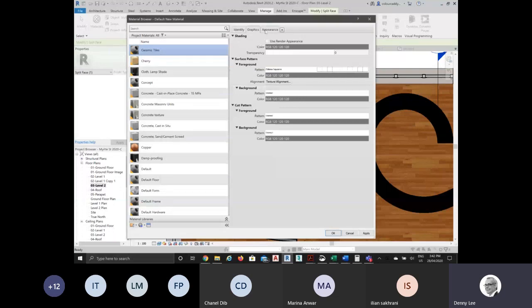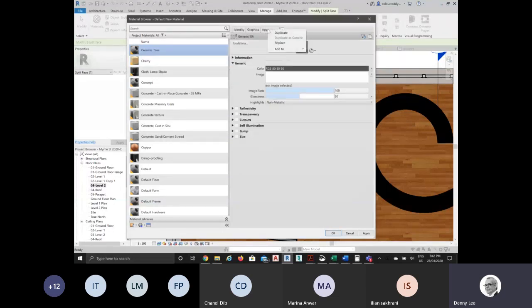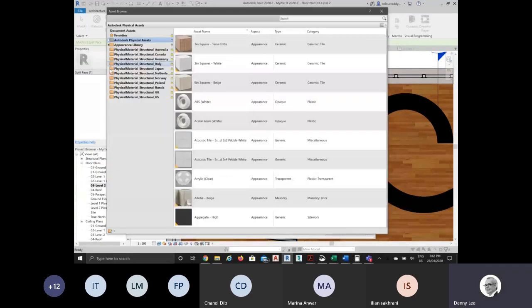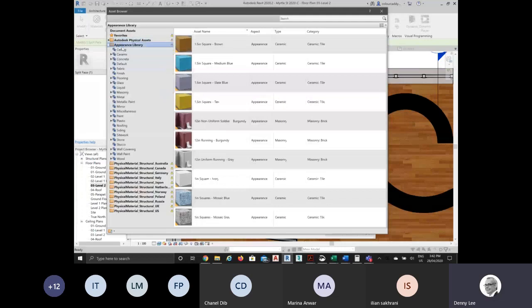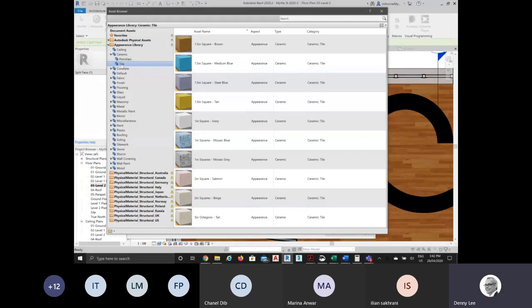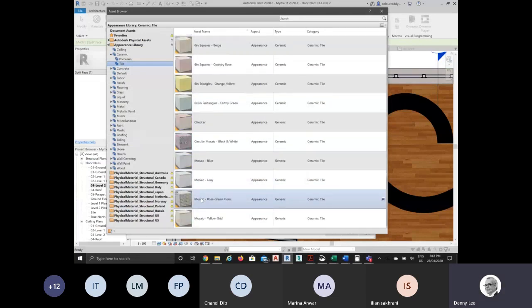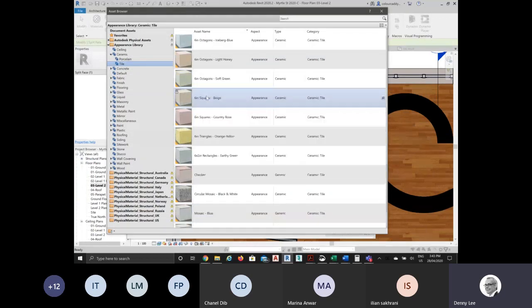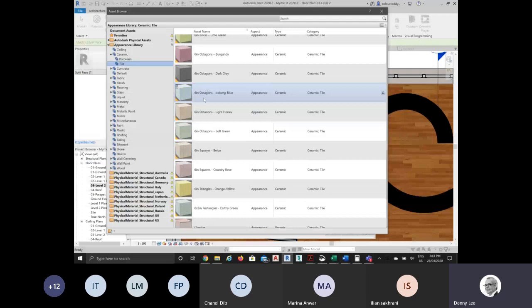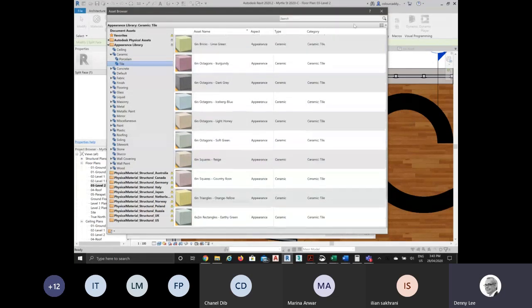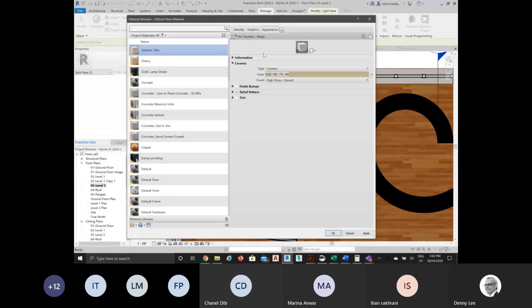And then go to the appearance tab. In this case, right click and replace to get the asset browser, where we can go to the appearance library and then ceramic, tile. We've got a bunch of tile materials that are okay. Not amazing, but good enough for this. So we'll just get, let's say, the 6-inch, I don't want octagons, 6-inch square beige. It'll do for now. I've just double clicked on that, and that's now gone into the appearance.